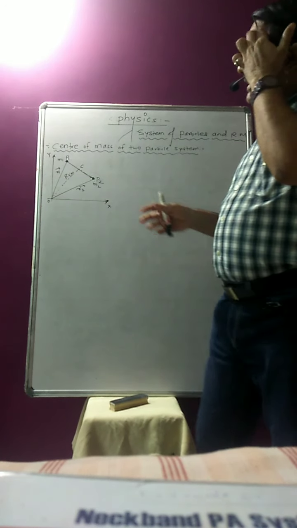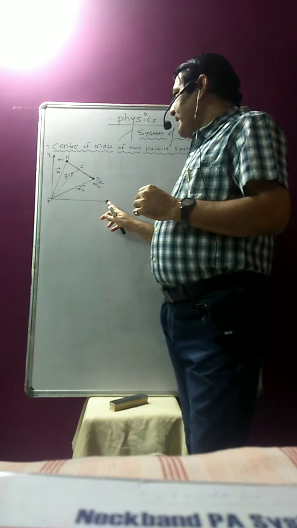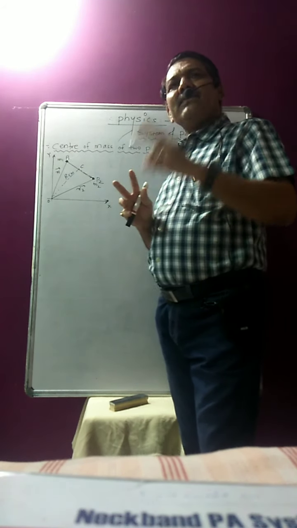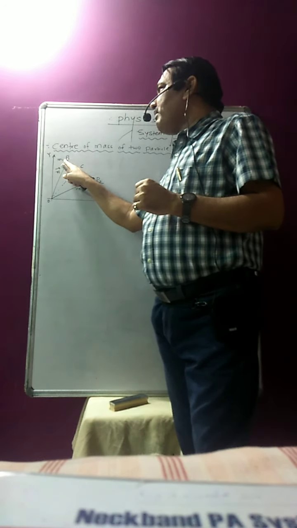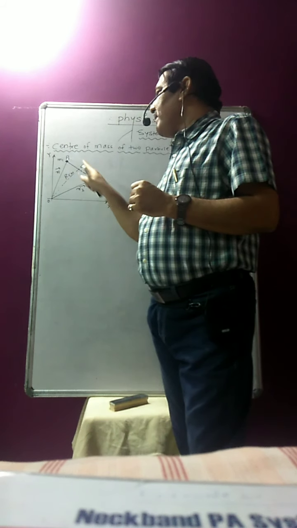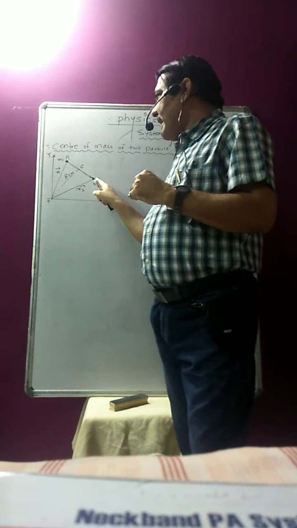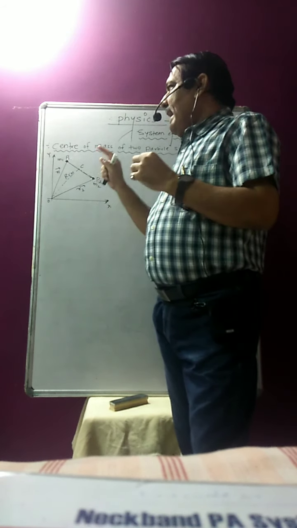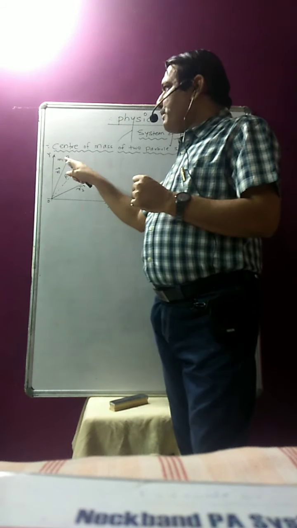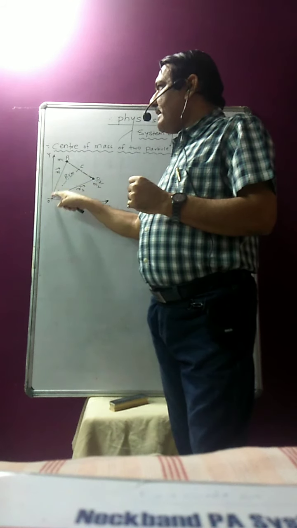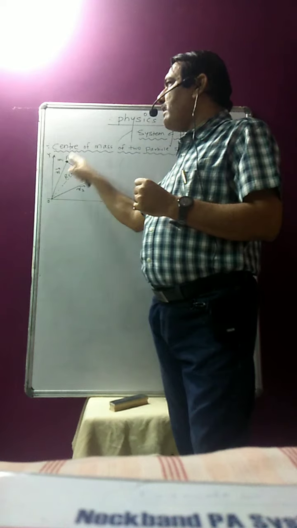Now consider here, I have drawn one plane, with the x-axis and y-axis, and I have considered one system which is made up of only two particles. Can you see here? Particle number 1, that is P1, and particle number 2, that is P2, having the masses M1 and M2. And this O is the origin of that plane. The first particle lies at a distance of R1 bar, that is called the position vector of particle P1.